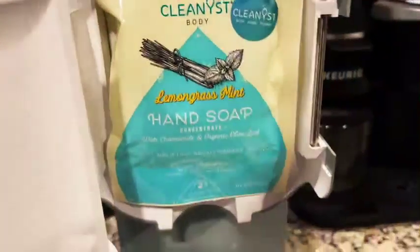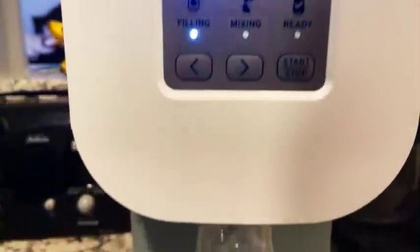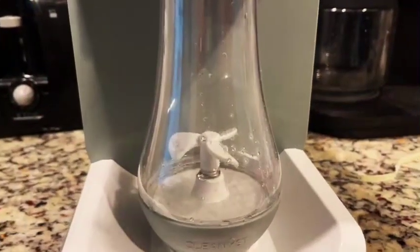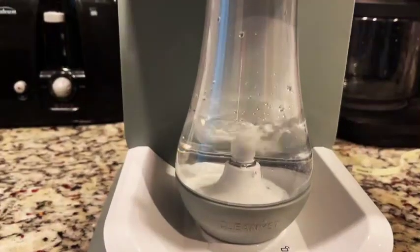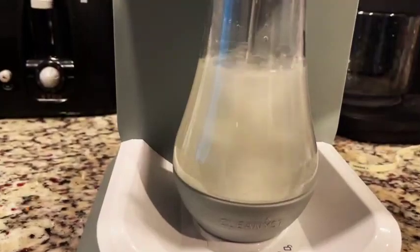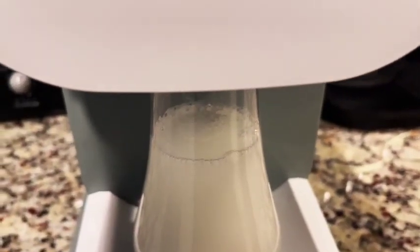After that, I'm going to put the bottle back in. Remember, make sure it latches on properly. You hear that nice little click that it's locked. Then we just close the door. Simple. Snap. And we just press start. It's going to shoot the water in first, and then after that, it's going to shoot the hand soap mix into the bottle while it mixes simultaneously. It's really cool, guys. I love watching this. And there we go. It's going to mix for about a minute and a half or two.